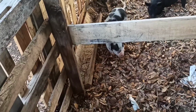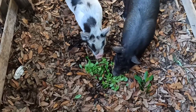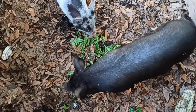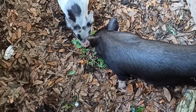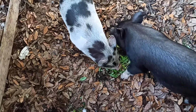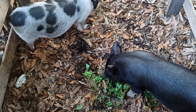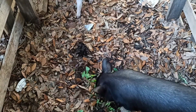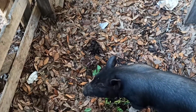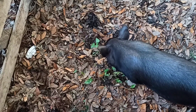Yeah, they're still working on some feed over there. I got some good stuff for you. What do you think about that? Yeah, it's at least interesting, huh? So they haven't even finished off all their feed in the trough there, but clearly they're like, hey, we want some green stuff today. Yeah, good job. Thanks for showing off for the camera, ladies. Oh, she just brought it over there and goes back to the feed. Bacon likes it though. Good girl, Bacon. Eating roots and all. Good job.